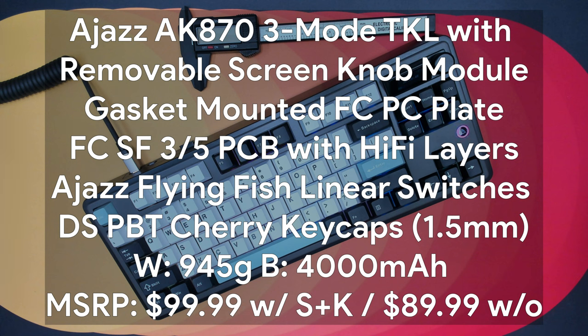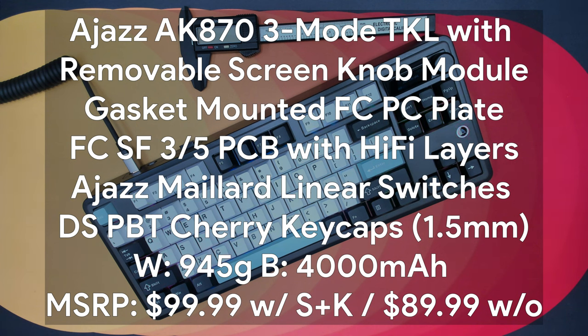Just the specs. Today we are taking a look at the AJazz AK870, a three-mode TKL that includes a detachable screen and knob module. It is loaded with a gasket-mounted flex-cut PC plate, as well as a flex-cut south-facing 3 and 5 pin hot swap compatible PCB that includes the hi-fi layers of PET and IXPE above the PCB. It is preloaded with AJazz Maillard linear switches that have a 56 gram bottom out force and double shot PBT cherry keycaps. It also includes extra switches and keys to cover the detachable screen and knob module. It comes preloaded with a 4,000 milliamp hour battery and weighs in at 945 grams.